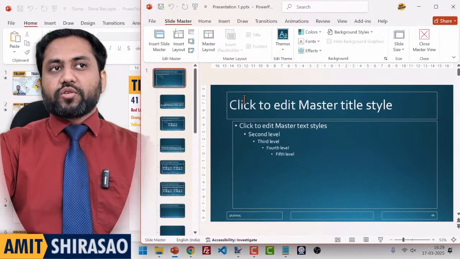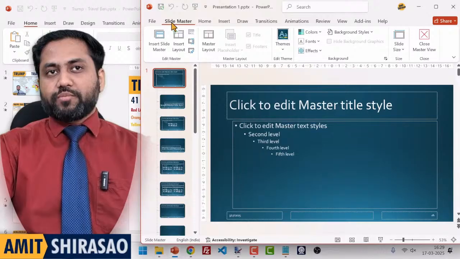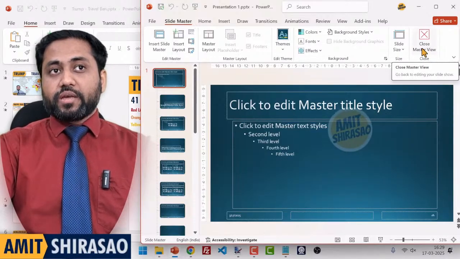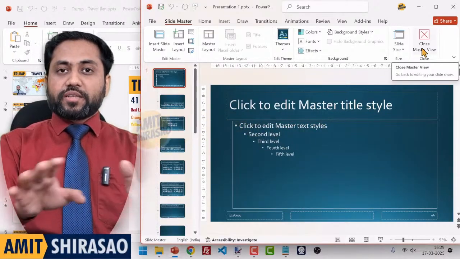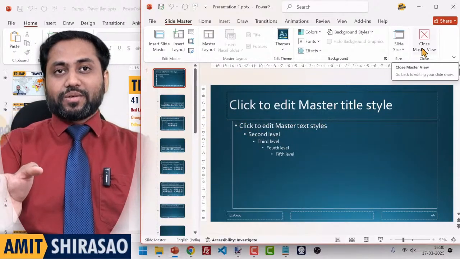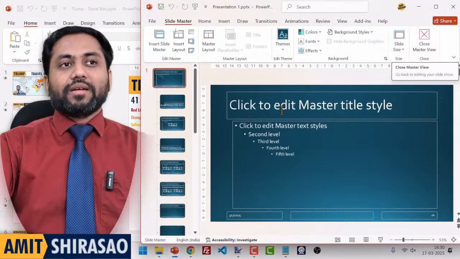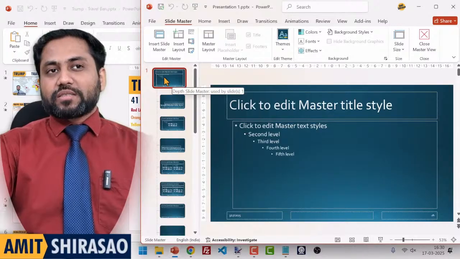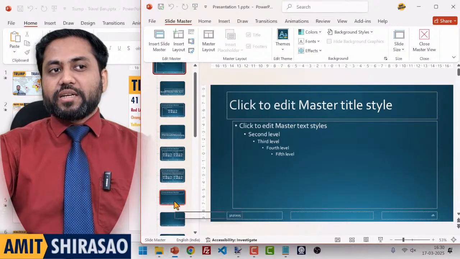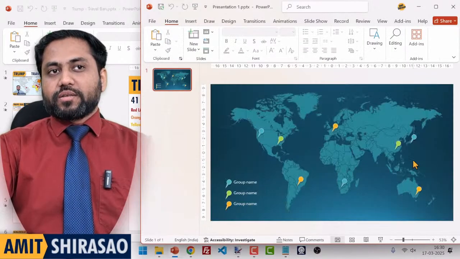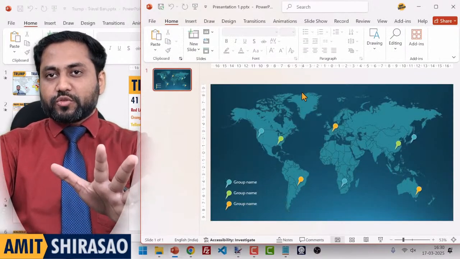So immediately your view changes to master view, slide master view. You can close this view by clicking here. Okay. So always, whenever you enter something, look at where is the exit. So I always do that. So yeah, you can exit this using this button. Now here you will see that this is the master slide and it has so many child slides. Out of them, I'll select this one. Now I'll close it. So now that view is visible to me.